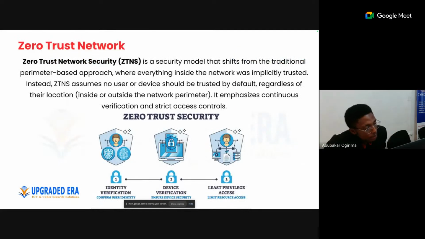Okay, now getting into the last part of the theoretical aspects for networks, talking about zero trust network security. With the way things have evolved and with the way networks have been infiltrated, threat actors have developed more efficient ways of infiltrating networks. The zero trust network has been gaining more popularity. So I think in the last 5 years, it has become more important than it used to be before.